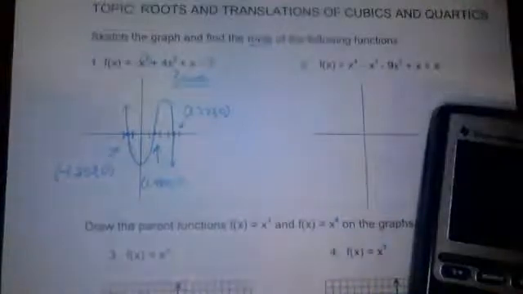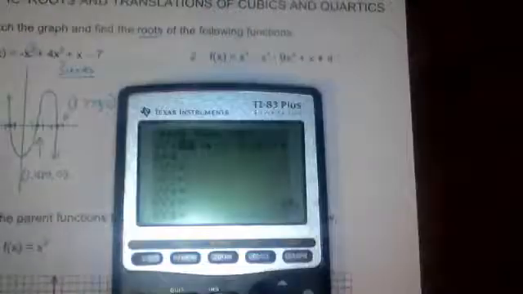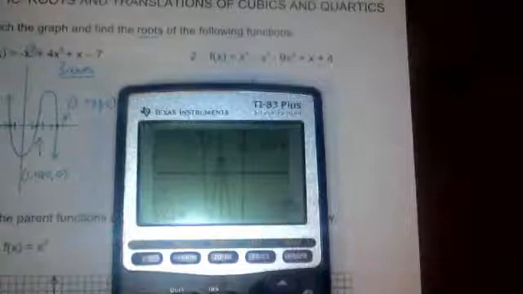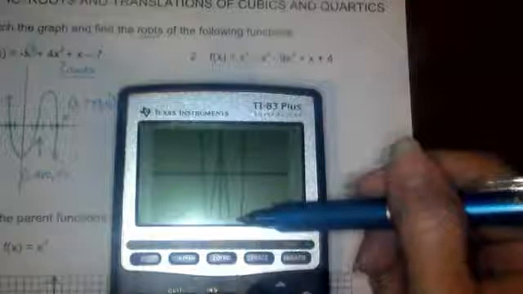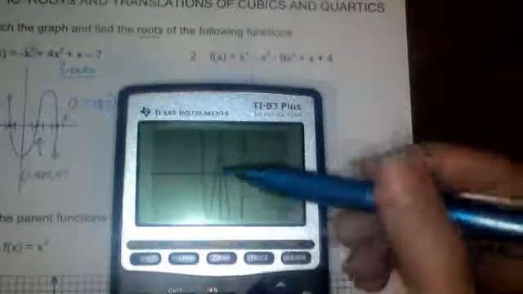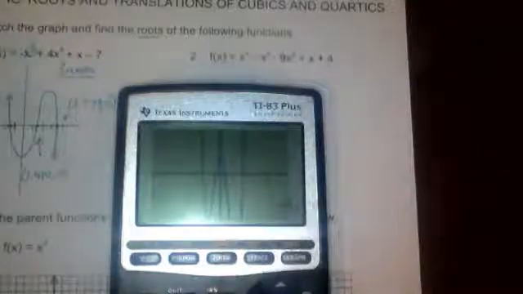All right, now we're going to do the same thing with the x to the fourth power function. So if you're taking these notes online, I would probably go ahead and try this yourself. Type it into your calculator, sketch it, see what you get for the roots, and then come back and check with me. But we will go ahead and put this on here. So we're going to type that into the calculator. All right, so we get it typed in. We look at our graph. We're going to sketch the graph. If you want to change your window up so you can see the bottom of that, but we're not really concerned about the y values right now. So really it's just the x's that are going to be important to us. So we want to make sure we have those in the right place.